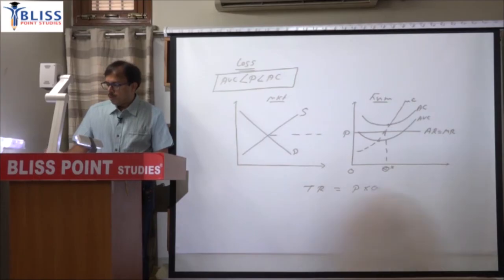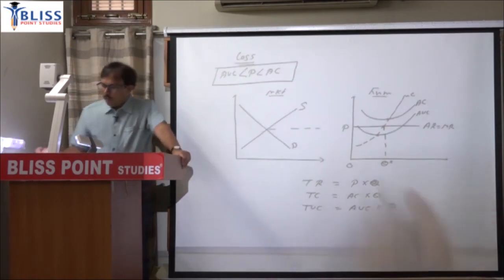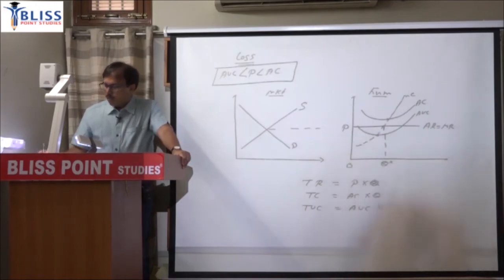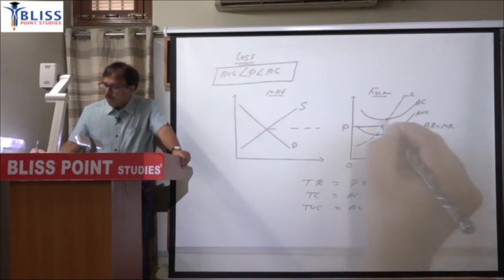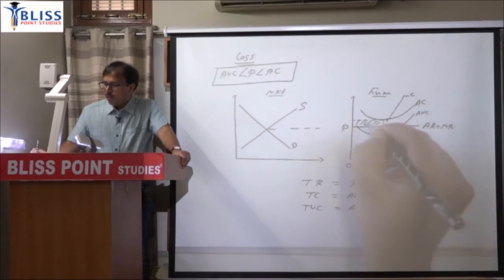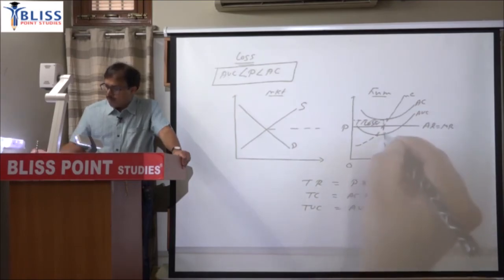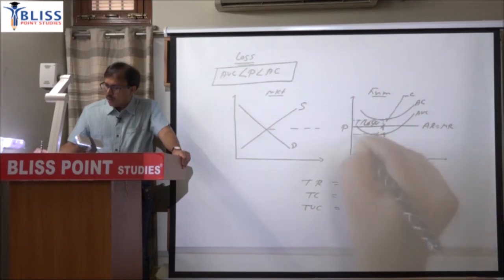Revenue is P into Q. Then determine the area of cost which is average cost into quantity and then determine the area of variable cost which is average variable cost into quantity. और वहाँ से आपको ऑपरेटिंग प्रॉफिट का एरिया मिल जाएगा. So this rectangle is revenue area but cost is higher. So this larger rectangle is now cost. So this area will be the area of loss but despite loss firm is operating as firm is having operating profit. So operating profit is this average variable cost into quantity is total variable cost. So this is your operating profit area.